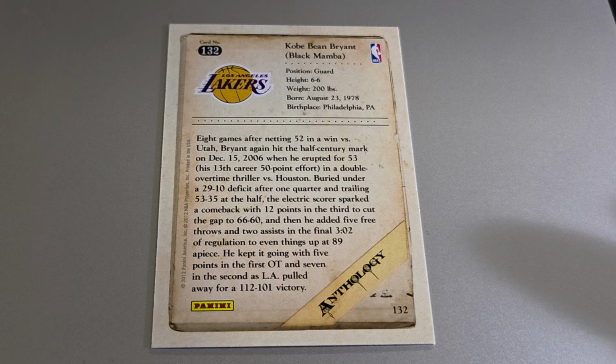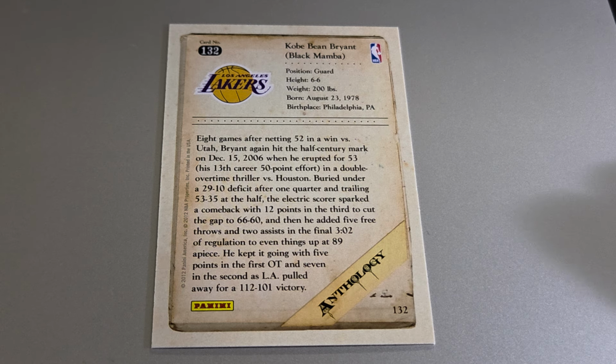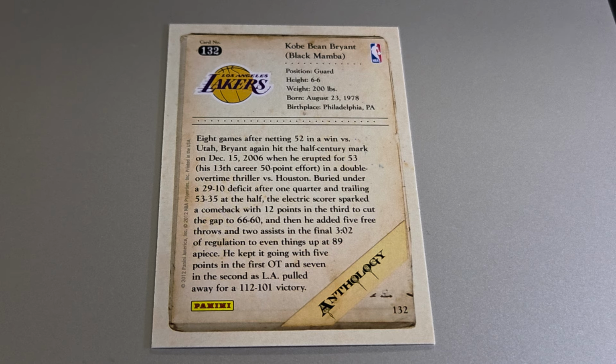We do a lot of these self-graded card reviews. We rarely do that much storytelling in regards to the actual card. I think I got this in a Hoops box. I don't know. It might have been its own subset. I don't think I bought it individually. I think I pulled this out of a pack fresh. I think I had at one time 7 to 8 of them. I should actually just do the whole set because they're good condition cards.